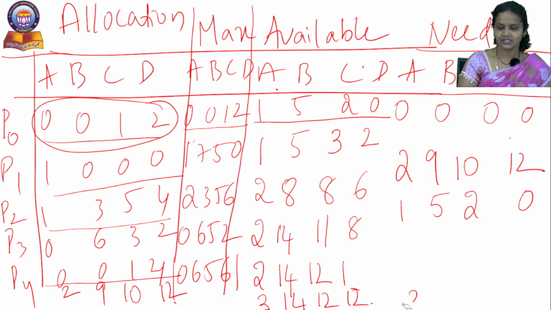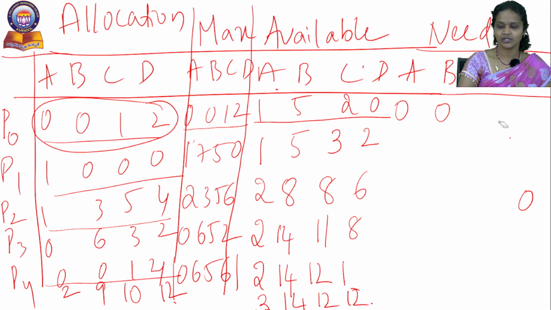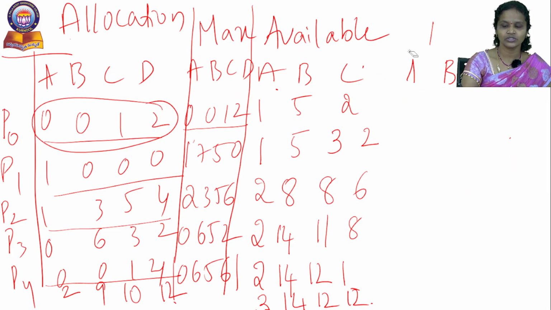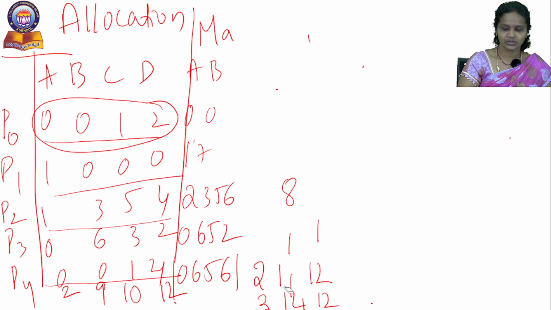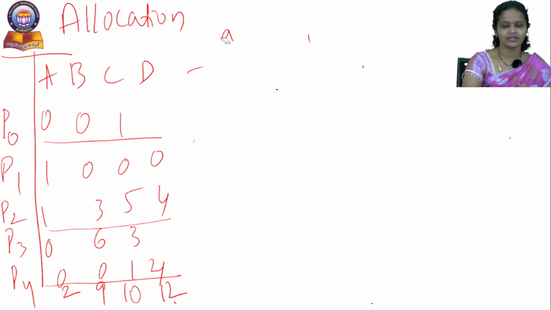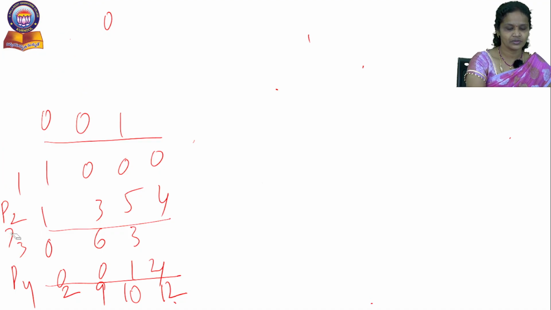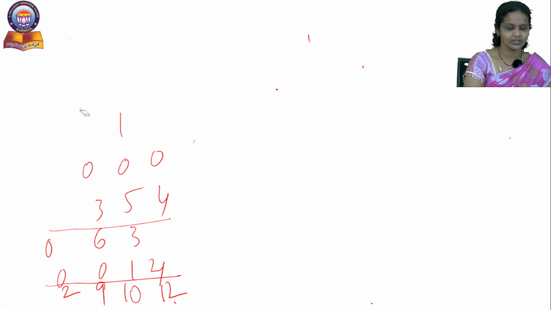Once the system is in the safe state sequence, the meaning of this is that there is no chance of occurrence of deadlock. So here the resources can be given to the requested processes and we can complete the execution of all the processes. In this manner we are going to avoid the deadlock. So let us see how we are going to write the algorithm for this.